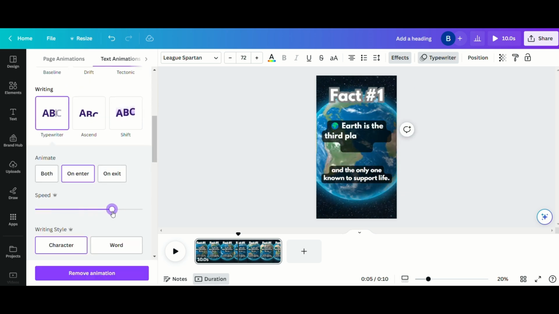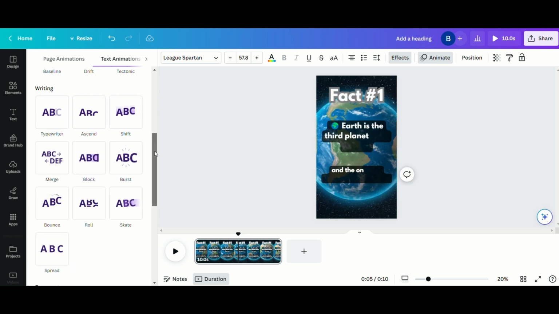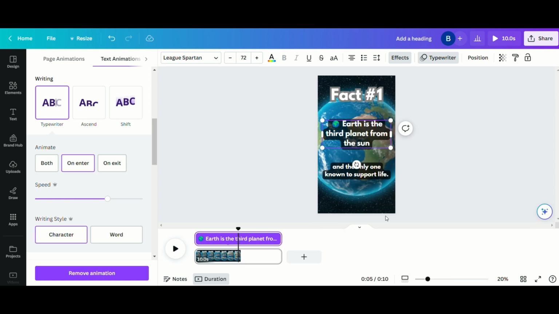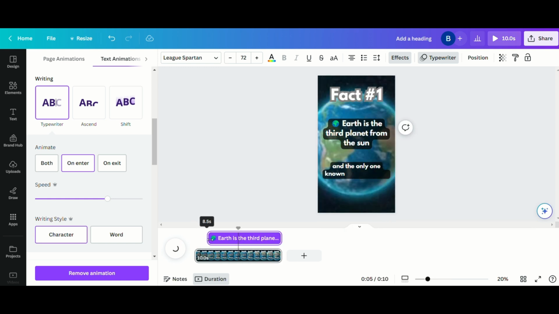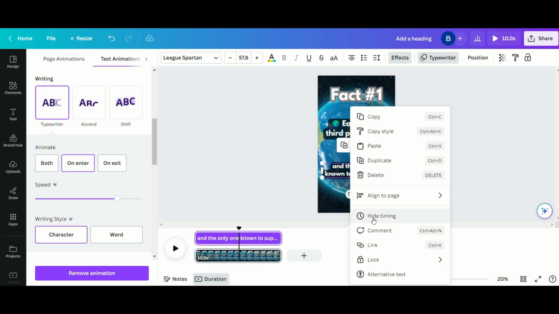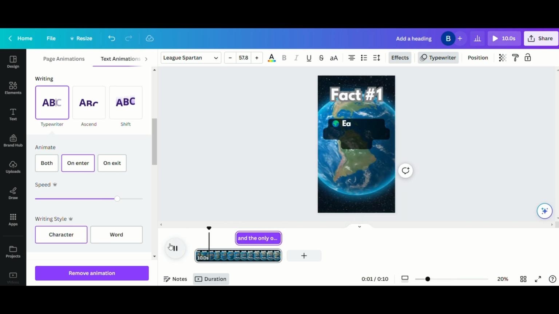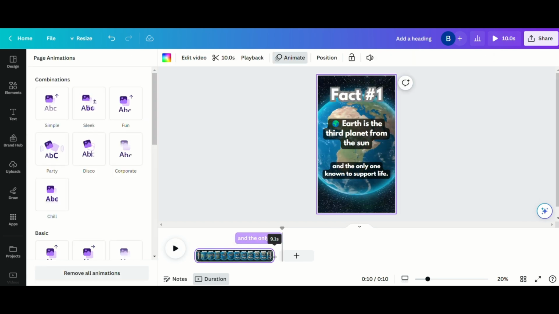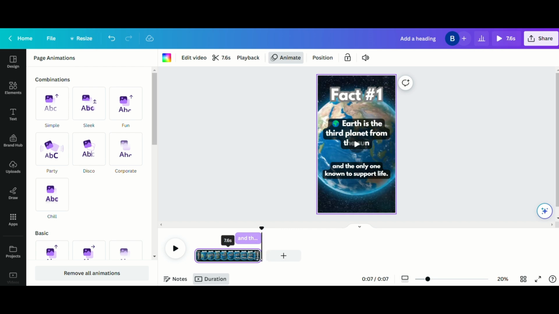Now as you can see, all the words are playing all together. So, all we need to do is to click on the words and then click on the three dots and in the drop-down menu, select show timing. At the bottom of the timeline, increase and decrease the words. Here, what we want to show is the first part of the fact being shown first, then the second part of the fact. If you think that the video is playing for too long, all you have to do is click on the end of the video and decrease it. Play around with the video and the text to make sure that everything is playing okay.